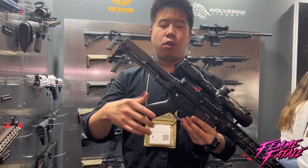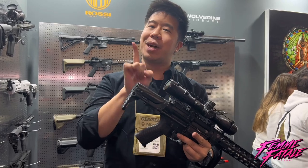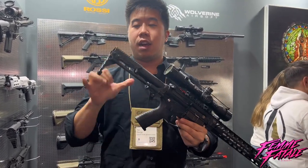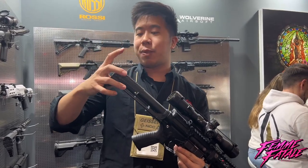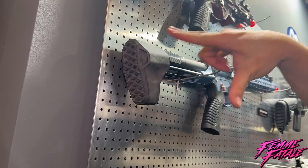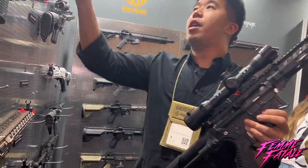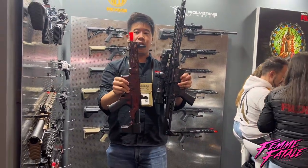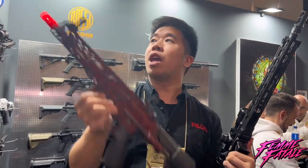At the back we have the DDW-style collapsible stock. This AEG is rear-wired, so that's your battery compartment. It comes with an extension tube that will fit any form of battery. For LiPo users it's straightforward, and if you're on Lithium-Ion, there's even a rubberized butt cap that extends to cover a Titan Power Lithium-Ion battery. With everything collapsed, this will fit in a backpack — perfect for quick games, skirmishing, speedsoft, you name it.